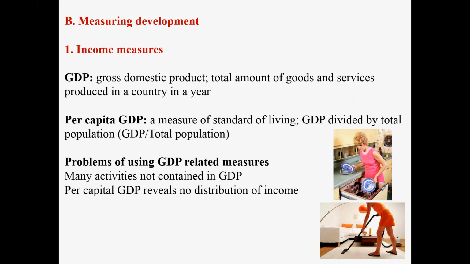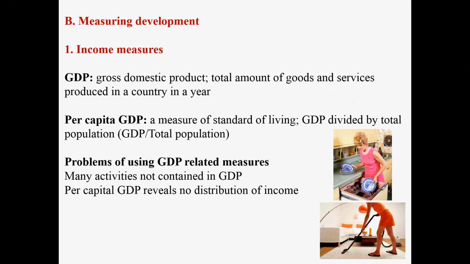Even in developed countries, there are also a lot of activities that generate new value but do not go into GDP. For example, on holiday, you may sell lemonade. You also have Boy Scout cookie sales, Girl Scout cookie sales. These sales they get in cash, and they do not report how much they have earned to the government. Therefore, these are activities that, again, are not counted as part of a country's GDP. So that is one problem of using GDP as a measure of development. You really do not have a real number.